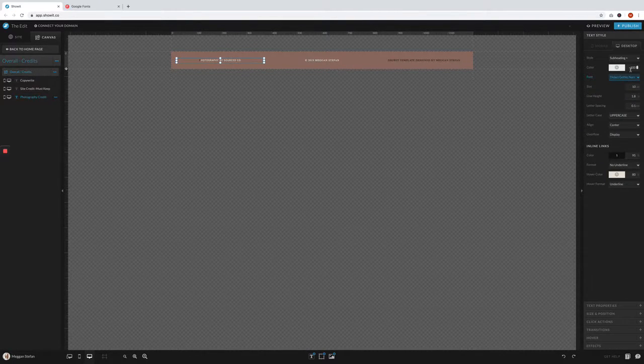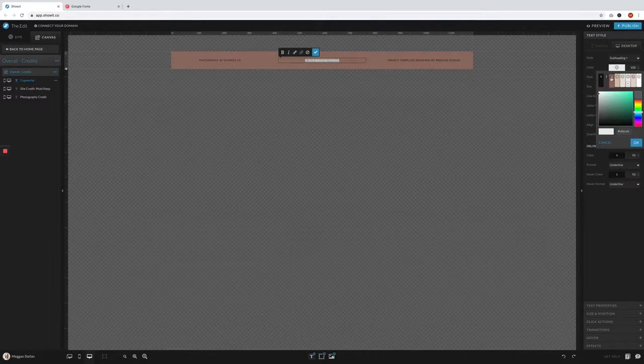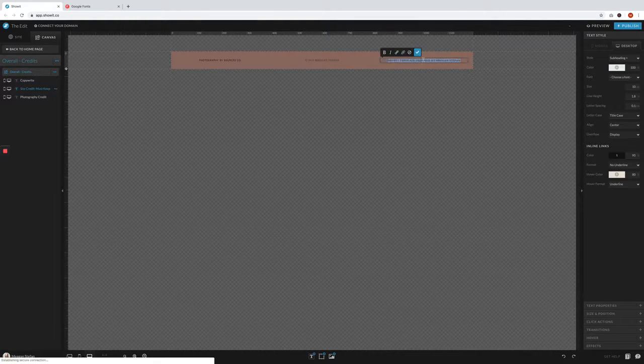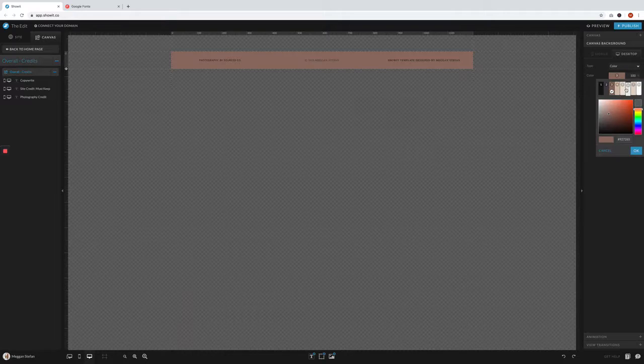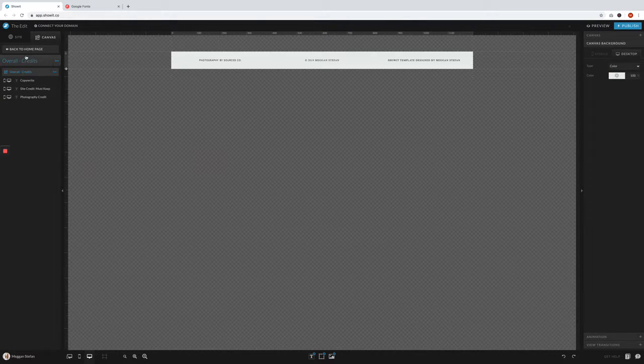Of course, you would put your own information down here. So if you have photography from anywhere, you'd want to cite that there, your copyright, and then if you do have a template, you'll already have the Show It template designed by myself in there that you can keep. And then I think I'm going to change that to this light blue.